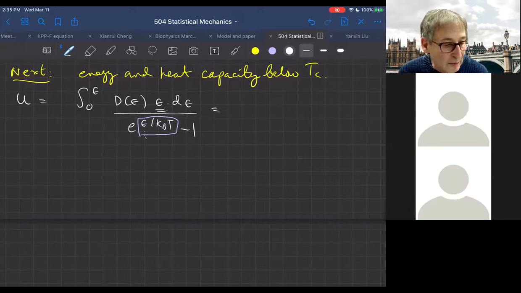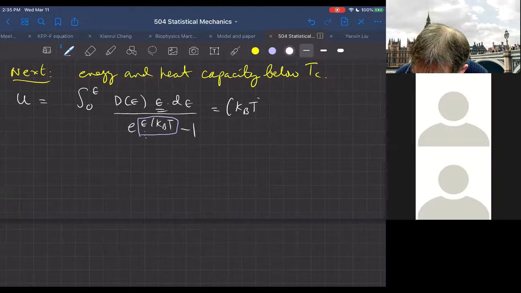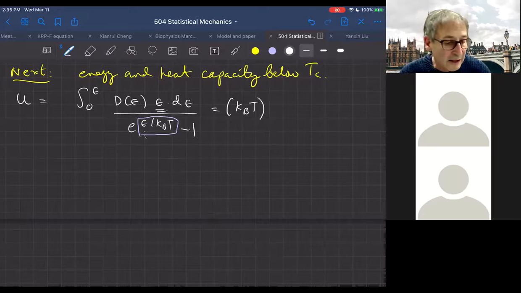So please, I'm going to pause for a minute. Please take a minute to, without doing any calculation, just look at the integral and figure out how it's going to scale with kBT. So it's going to scale as kBT to some power here. And so will somebody in the class tell me what the power is.